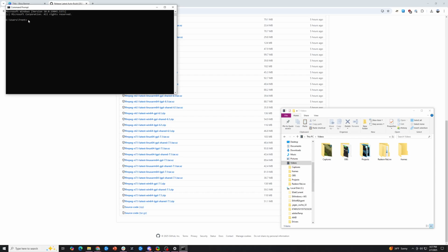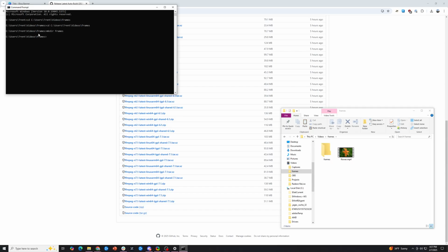Okay, now go back to our command prompt. The first thing that we're going to want to do is select where we want to go. So let's go to frames, copy the address. We're going to hit CD, paste that address right there. Now we're on that. Next, we want to add the directory frames. So we're going to do mkdir, and then the folder name frames, hit enter.